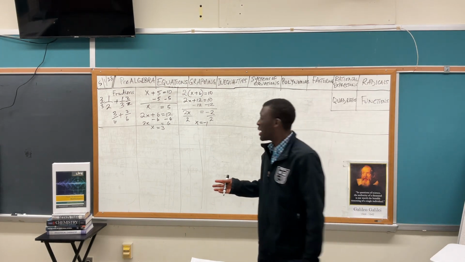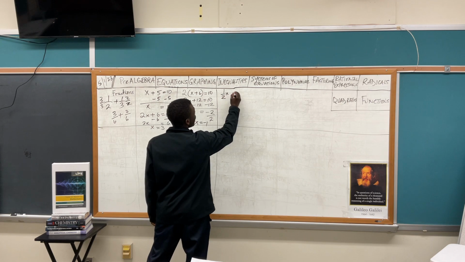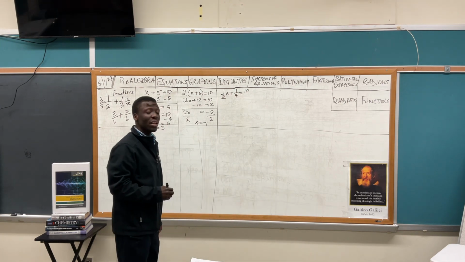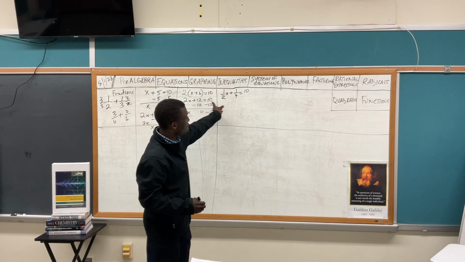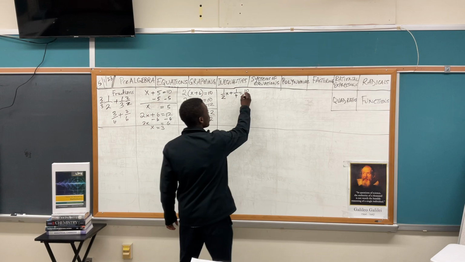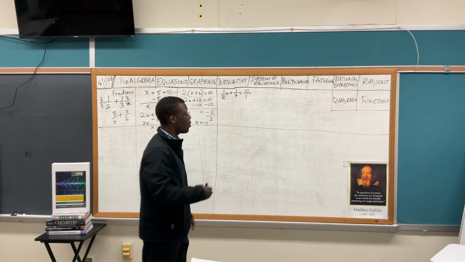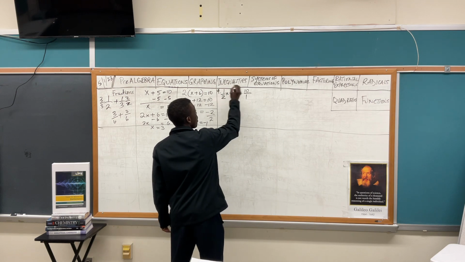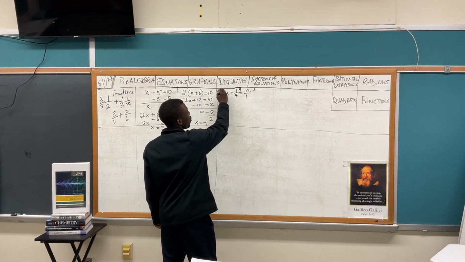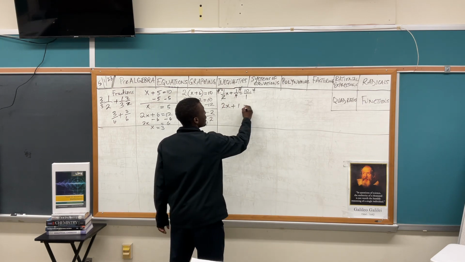What about if the equation has fractions? So you have 1 over 2x plus 1 over 4 is equal to 10. In a situation like this, I would recommend getting rid of the denominators and making sure that you now have a linear equation. So how do we do that? We multiply everything by the lowest common multiple or lowest common denominator, which is 4. So we multiply everything by 4, and the 2 goes into 4 2 times. So we get 2x plus 1 is equal to 40.